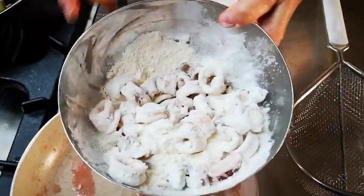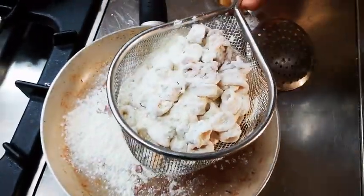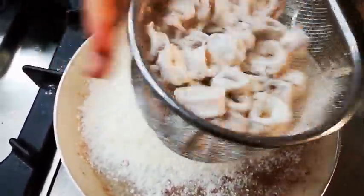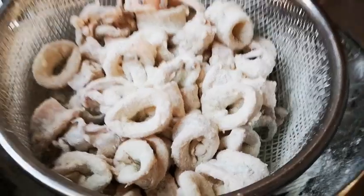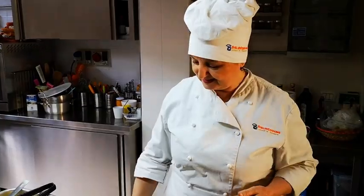But all this flour is too much to fry them. I sieve them to eliminate the excess flour. And this is the way I will deep fry them. See, it's a simple dish, but for everything, as I always say, even for the simplest recipes, you need a little care to get the proper, to get the delicious.